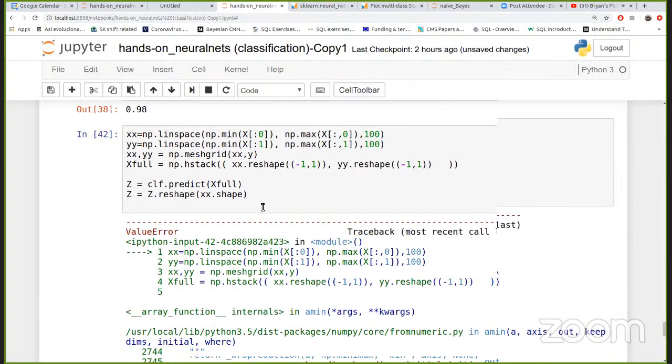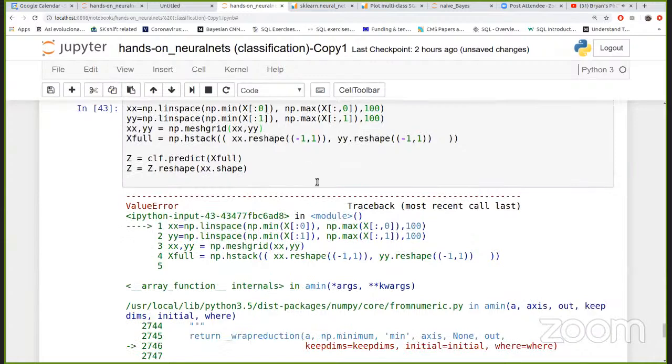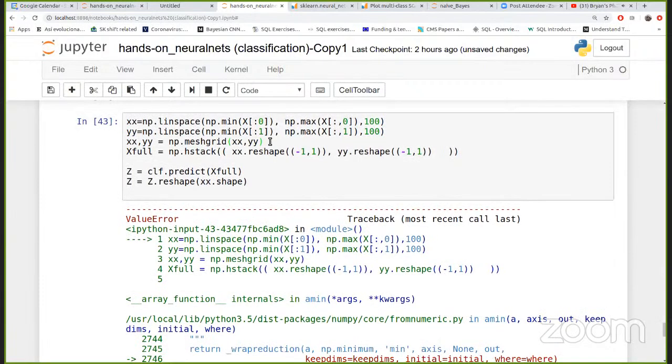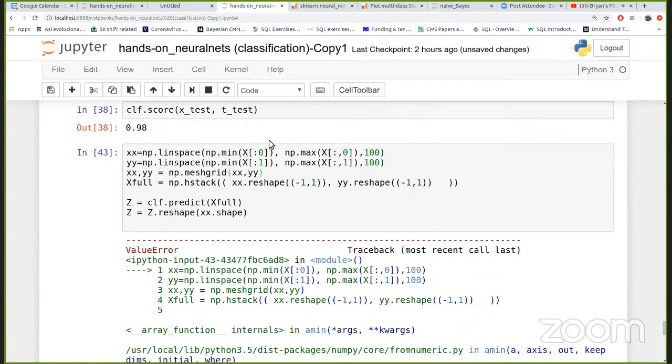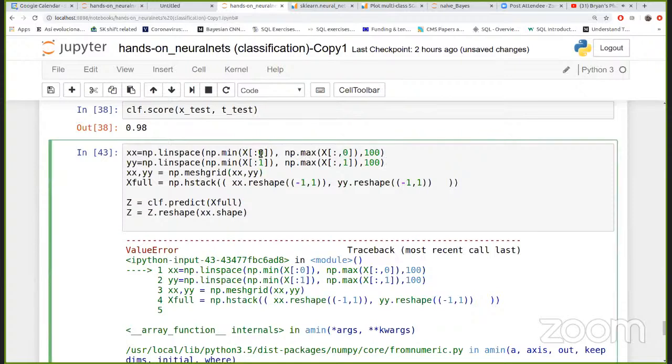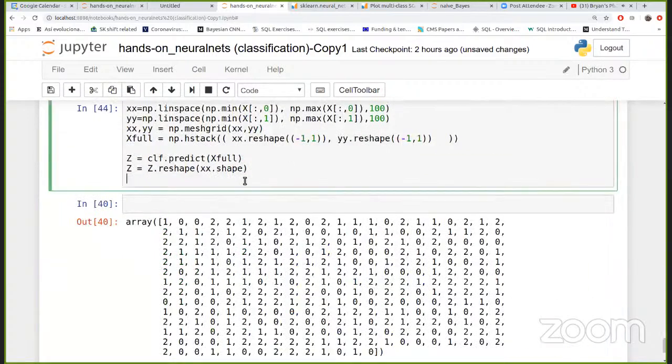I think in meshgrid you have XX and Y instead of XX and YY. Oh, yeah. Thanks a lot. But I think the problem is in the definition of XX. If you see the error. Yeah, this is what I'm trying to. It is probably the fact that, I think, Brian, when you put numpy.min in X, you have to put 2 indices and you only put 1. Yeah, like this. Yes. Okay. Thanks.